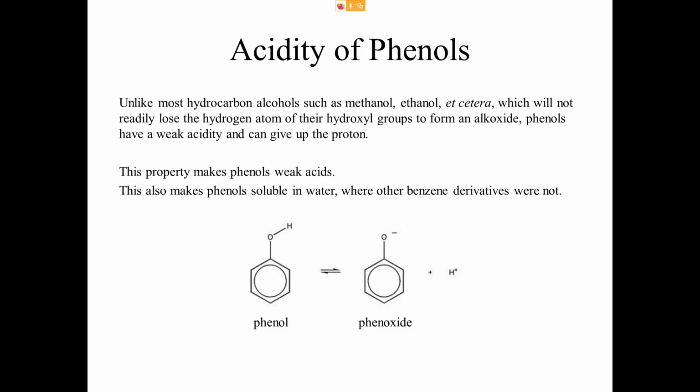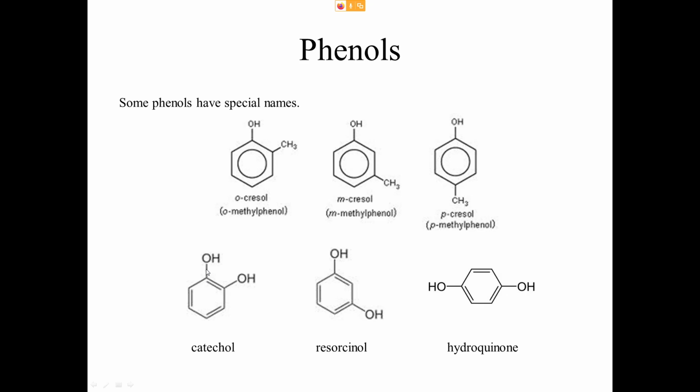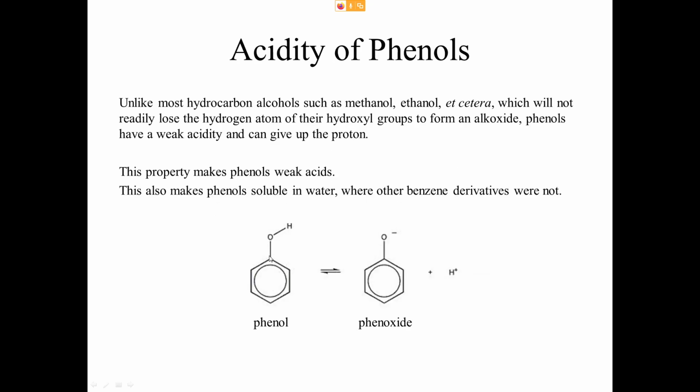They tend to not lose that hydrogen, or that proton. However, phenols do. So this phenol, with its OH, it is an alcohol. Normally you just write OH, I'm just showing the bond, the OH bond. Be careful when you're drawing these things that you don't draw the line to the middle of the OH, because that doesn't make any sense, or draw the bond to the H, which is inaccurate, because it's not bonded to that. You draw it to the O, there's an H on the O. Much like you'd write CH3. You don't draw the bond to the middle of the CH lettering, or to the H.